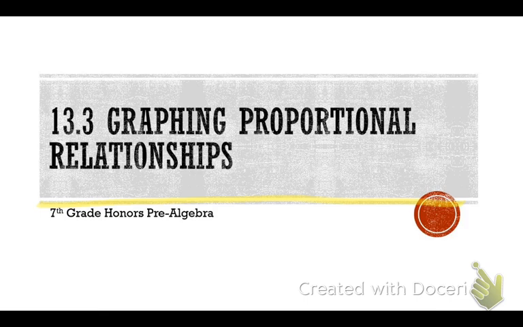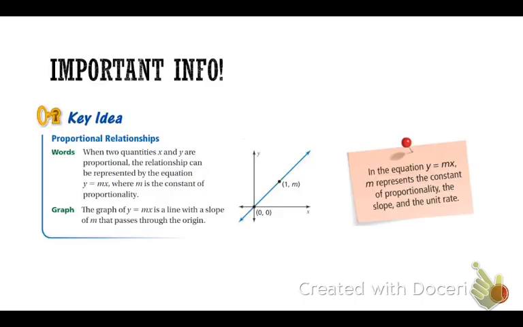So, not all linear equations are proportional relationships. It could be a linear equation, but not necessarily a proportional relationship. All right? So what makes a proportional relationship special? How can I identify it? Well, I identify it according to the equation y equals mx. And that should look familiar to you. It's the first part of slope-intercept form, y equals mx.